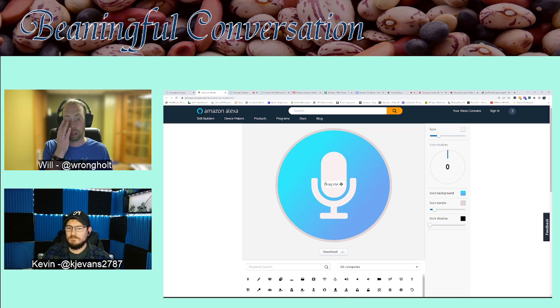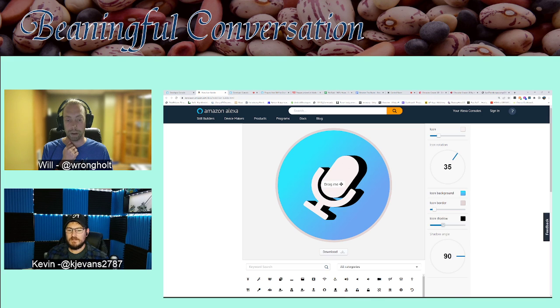You can change the border around the circle. You can change the icon color. You can change the rotation. You can have an icon shadow, and you can also change the opacity of said shadow. You can do a lot of stuff for being a free tool.